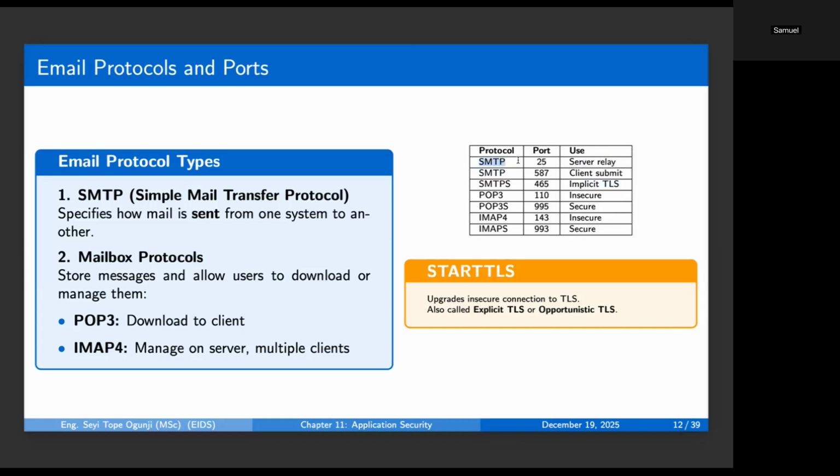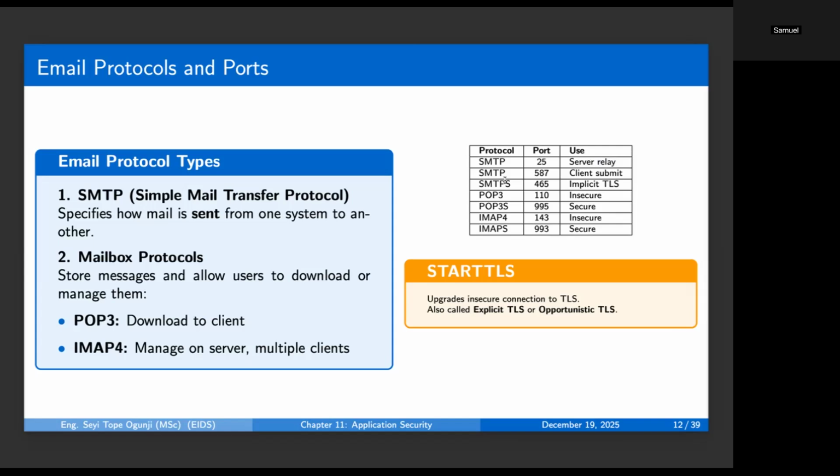You can see SMTP is Simple Mail Transfer Protocol. That's just the protocol. But when S is added, it becomes secure, and by that you are using TLS with SMTP. So it's a secure version. That is the first protocol, for sending. The first one is to send email using SMTP. And when you make it SMTPS, you are adding a security layer to the sending protocol for your email.